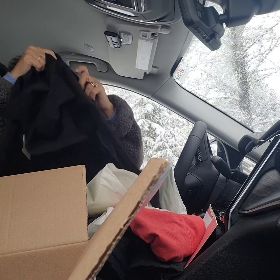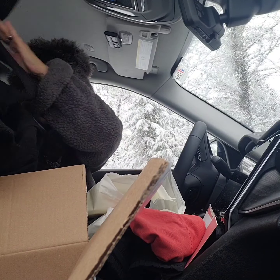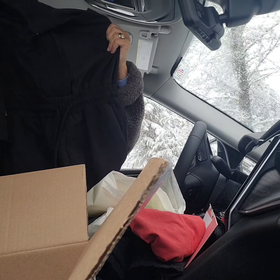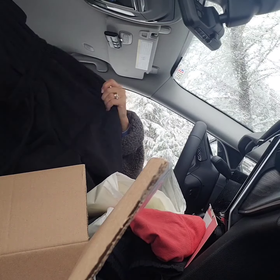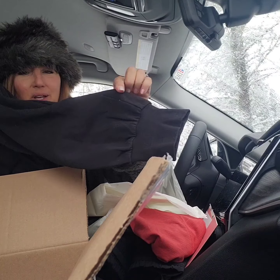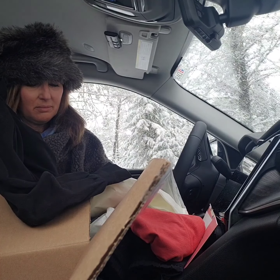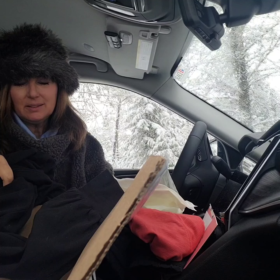Now, I'm a diabetic, and I don't know about you guys. Let's look at the waist here. It's got a drawstring waist. Can you see that? I hope you can in the car. And then down here, there are no pockets on the back of it. At the bottom, when you get down here, it's cuffed.